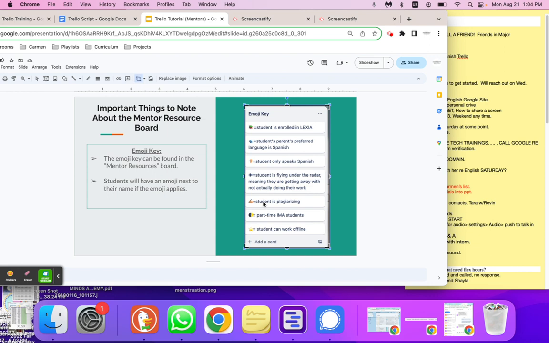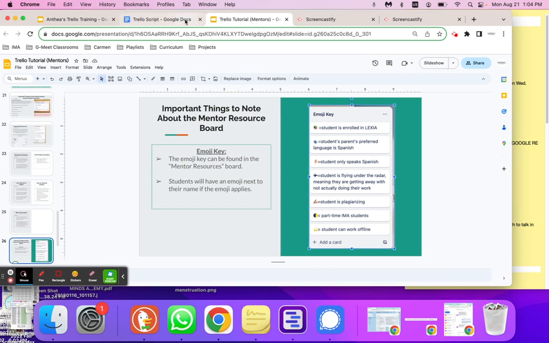Okay. The little star means that the student has come so far in the program that they can work offline by themselves. They don't need to be online. Most of our students, you won't see that star, but sometimes a kid gets to the point where you're like, wow, you're doing great. You don't have to work online. We like to have the kids working online with their screen shared, and we watch them work. So that student can work offline if they have the little star there. We do have some students like that too, which is great. And it's sort of a reward.